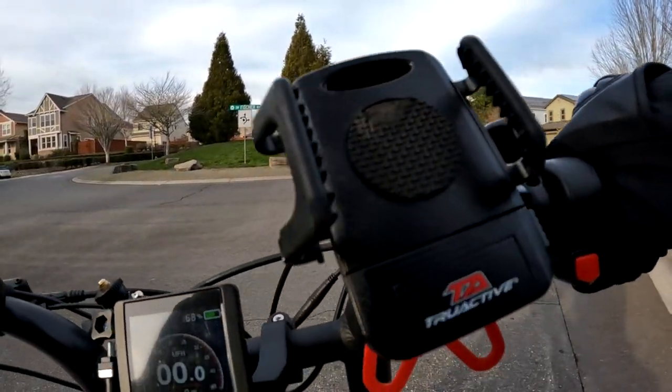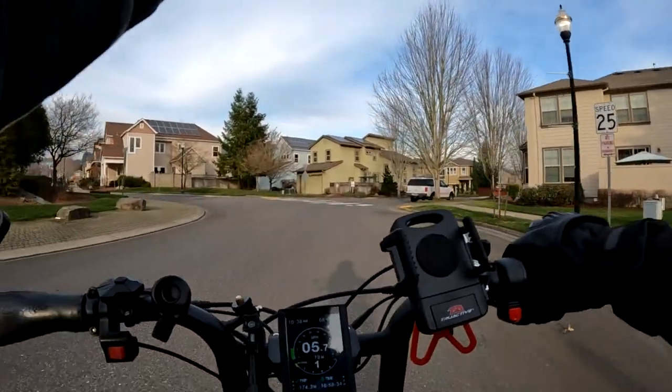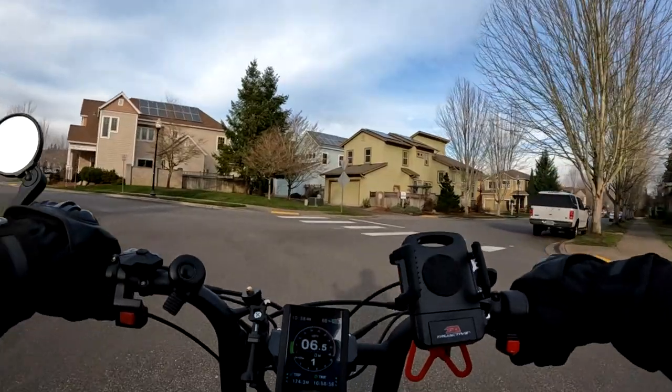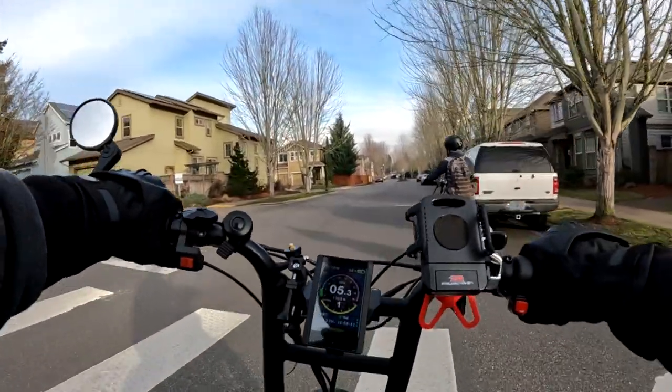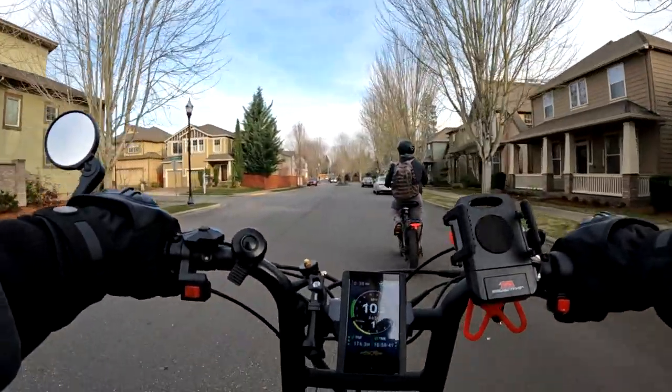Okay, let's get out of this intersection. So we're going to go down here. If you want to jump ahead, we're going to go down here and then go back down that. So we're going to go straight again at the stop sign down there.